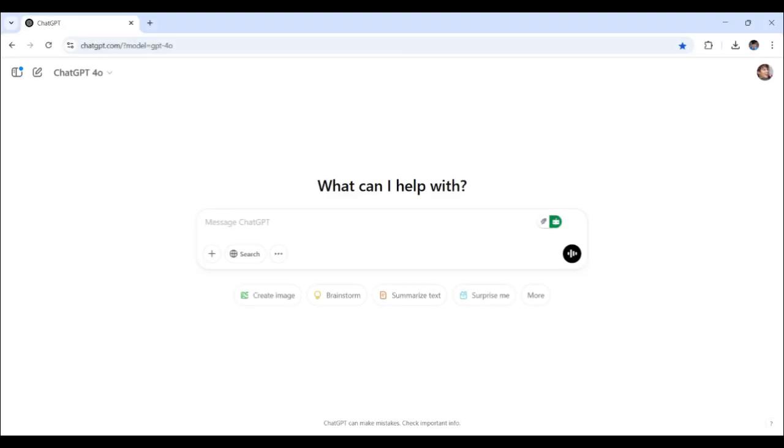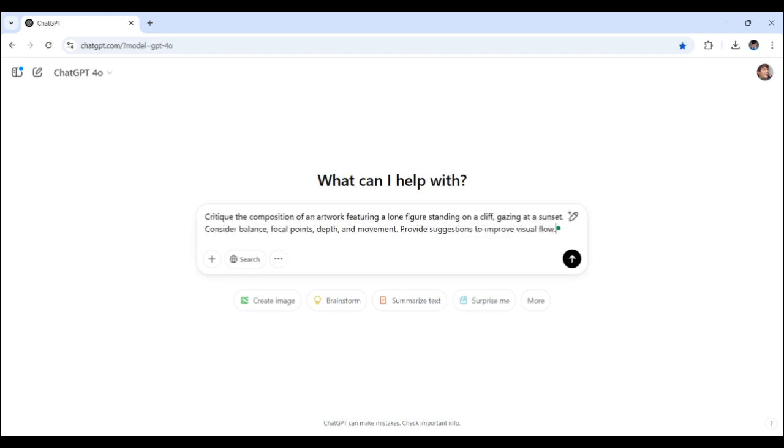One of the key areas of critique in any artwork or design is composition. The way elements are arranged affects balance, movement, and overall readability. Whether you're working on a painting, a digital illustration, or even a website layout, ChatGPT can help assess how effectively your composition guides the viewer's eye. So here's an example prompt we could use alongside an artwork photo I will be showing you in a bit. Here it is.